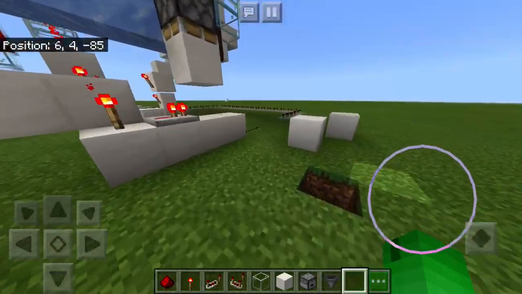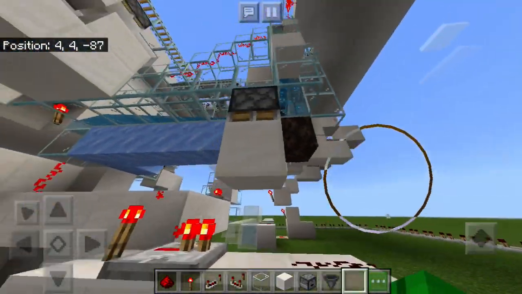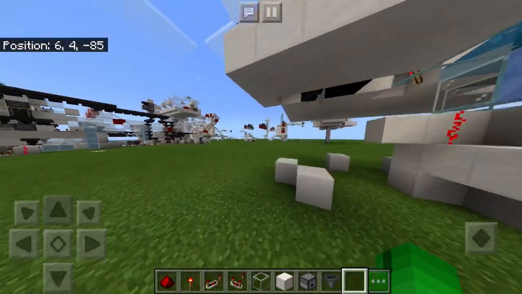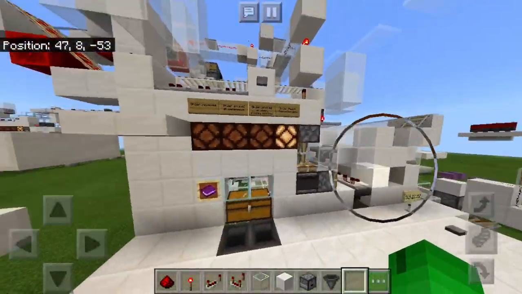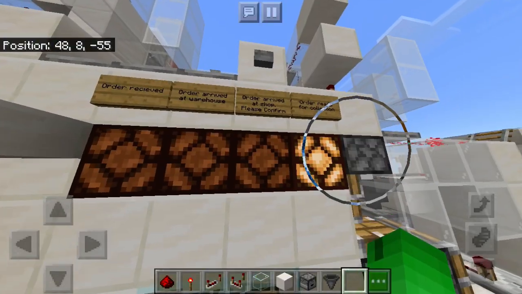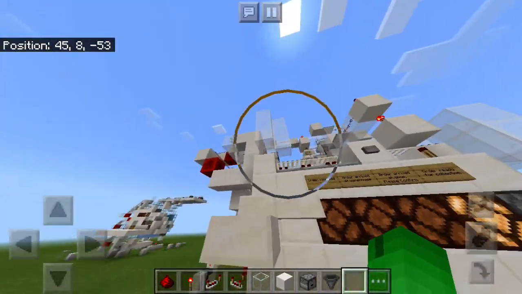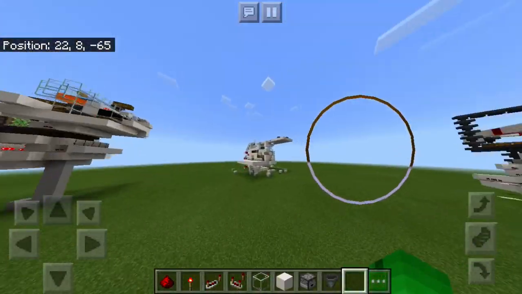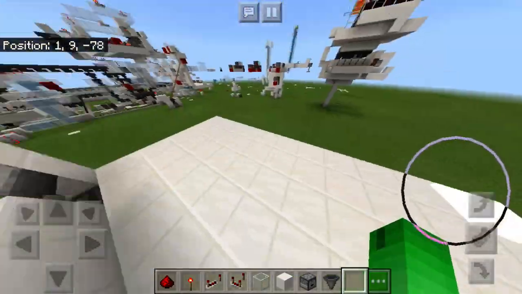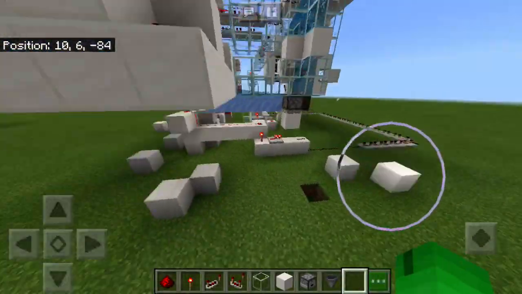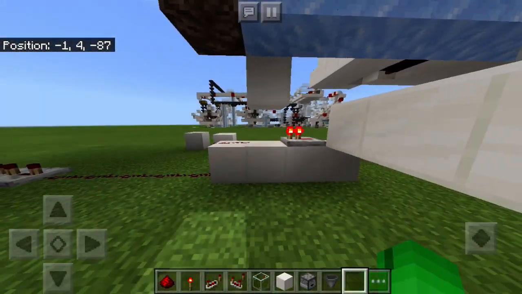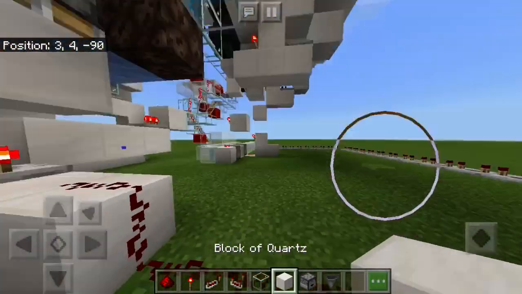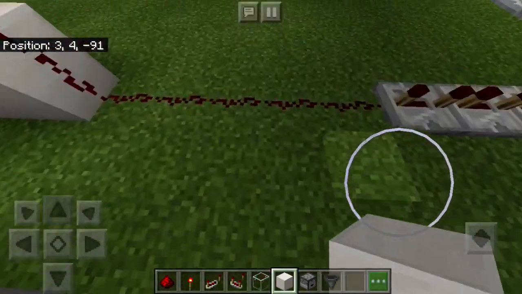So here's the second one, which signals that it has arrived at the warehouse, I believe. Yes. And then the third one is the system up there with the minecart. So the second one, all we have to do is get into, sorry, this redstone line here, and then bring it all the way up again.